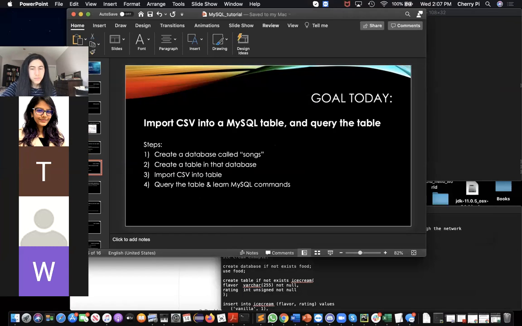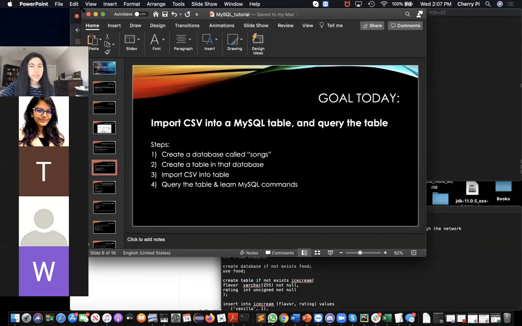Our overarching goal for today is to import a CSV into a MySQL table and then query the table and do random queries on it. In an email that was sent today, you got a CSV file.